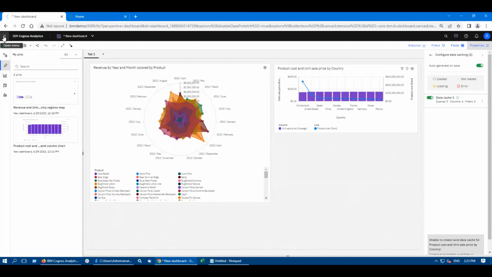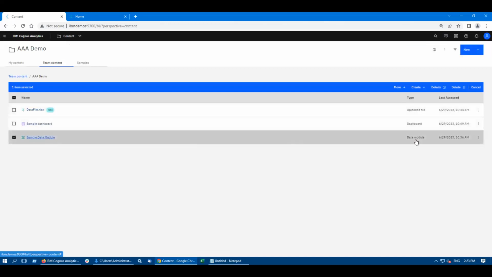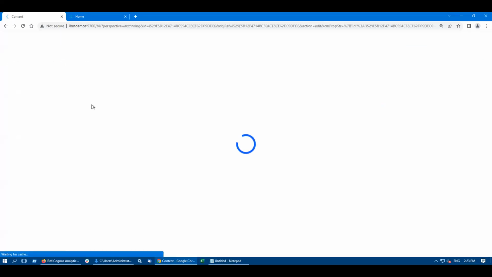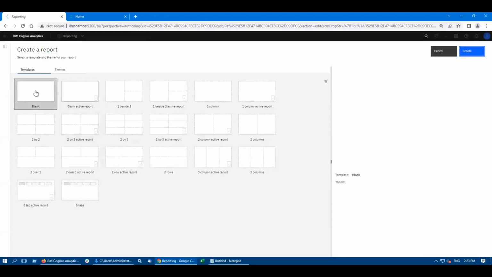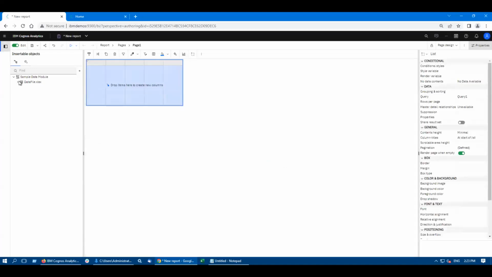Right. I can also show you an example of some of the tweaks and reports. Create report, a blank one, list, sure. If I drag a few things over.